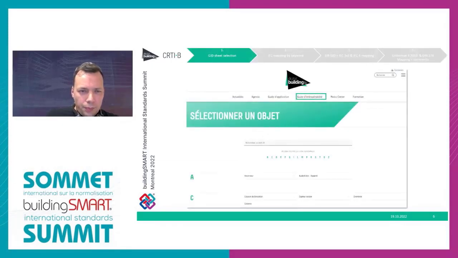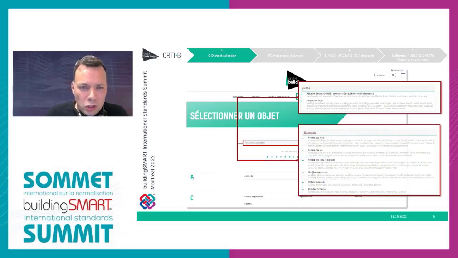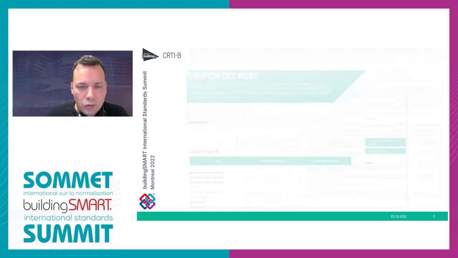Okay, so four steps. It's the website digitalbuilding.lu, Guide interopérabilité. For instance, it's only in French, but it's planned to be in English. You can select the object by keywords, technical terms. When you type a keyword, you have all the sheets where this keyword is linked. So you can open this sheet, or you can type an IFC class or a predefined type or user-defined type. The next step after that is you arrive on the GID sheet.